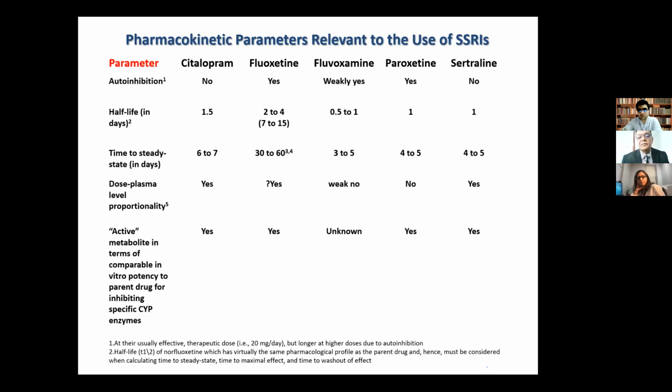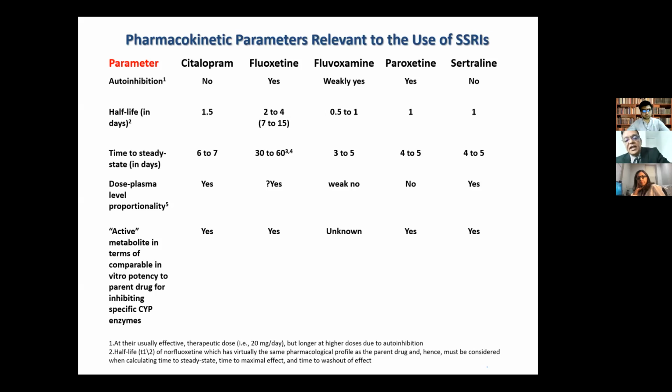Another slide, which is a little more informative on the half-lives and pharmacokinetics of SSRIs. We already discussed the half-life and time to steady state. We already know that fluoxetine needs a lot of days to achieve steady state. For those who don't know, steady state is about 5 half-lives. So if a drug's half-life is 1 day, it will take 5 days to achieve steady state. Very important point, because a lot of people talk about steady state levels and the proportionality between plasma level and dose, which can be better phrased as linear pharmacokinetics, because that's basically what it means.